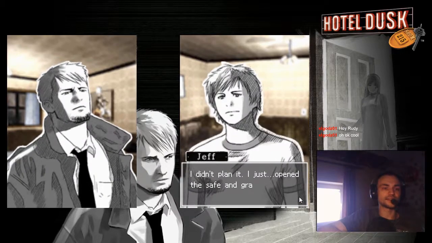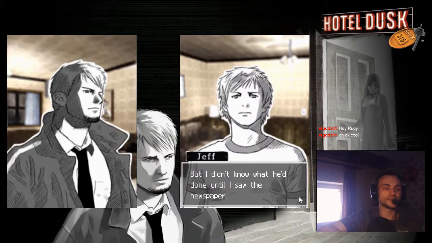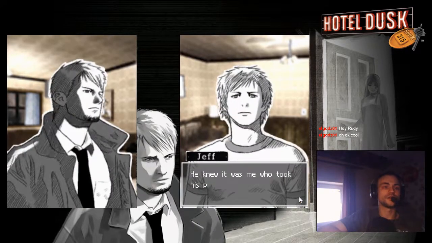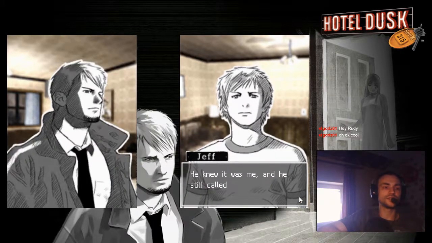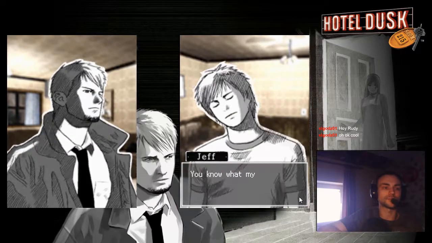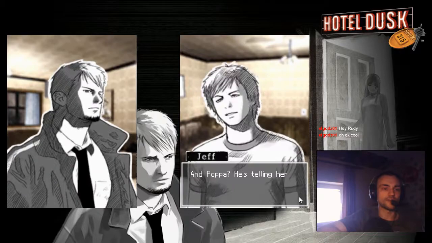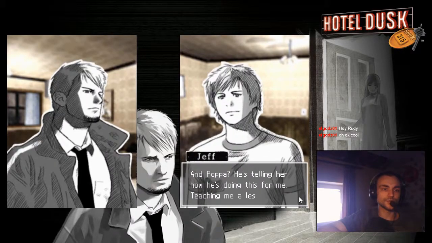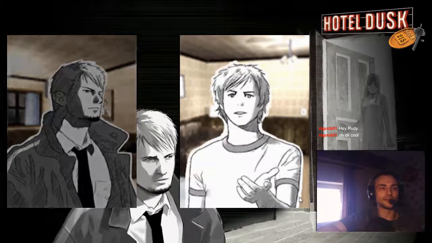I didn't plan it. I just opened the safe and grabbed the stuff and ran. But I didn't know what he'd done until I saw the newspaper. He knew it was me who took his precious money and his damn gun. He knew it was me and he still called the cops. You know what my parents are doing right now? Mom's crying on the sofa and Papa? He's telling her how he's doing this for me, teaching me a lesson. You want to know what my papa's like, right? Let me tell you.